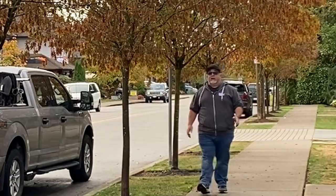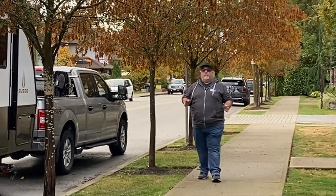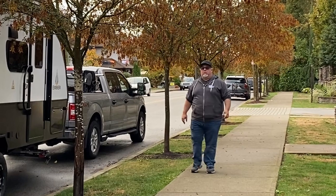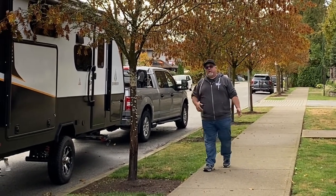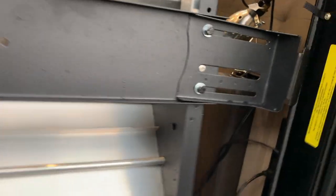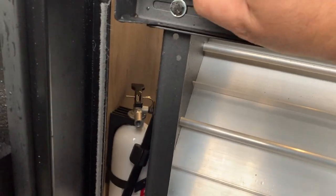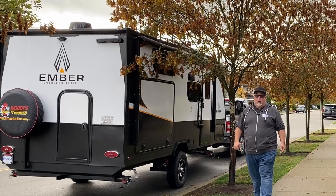Well, I made it home last night, but I went through about 50 to 60 kilometers of driving rain, where it was a pretty strong rainstorm here in British Columbia. So I got home, I went to grab my stuff from the inside, and guess what I found? Oh boy, this is not good. Good Lord, so much water. Oh no. Leaks. That's right, there were water leaks.